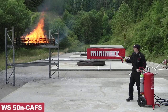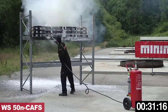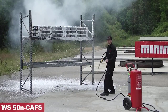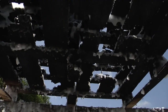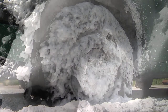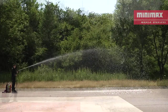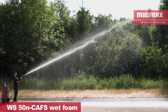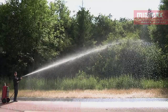The very high extinguishing efficiency of the WS50N CAFS unit can be seen in the following test. After just 50 seconds, the pallet fire was completely extinguished by this high-performance CAFS unit. These tests clearly show that both CAFS units are characterised by two special qualities: excellent foam quality and a large throwing range. The WS10 CAFS reaches at least 10 metres and the WS50N CAFS a minimum of 13 metres, meaning a larger safety distance can be kept between the firefighter and the burning object.